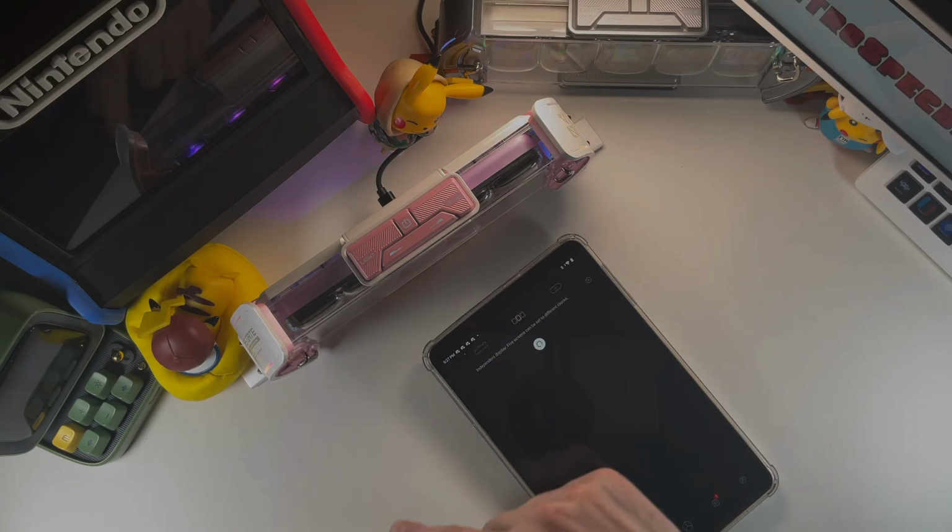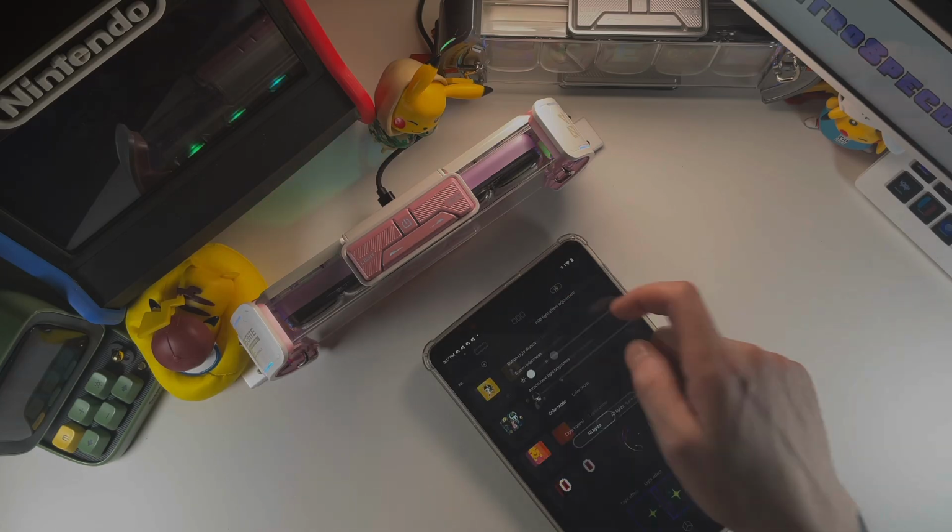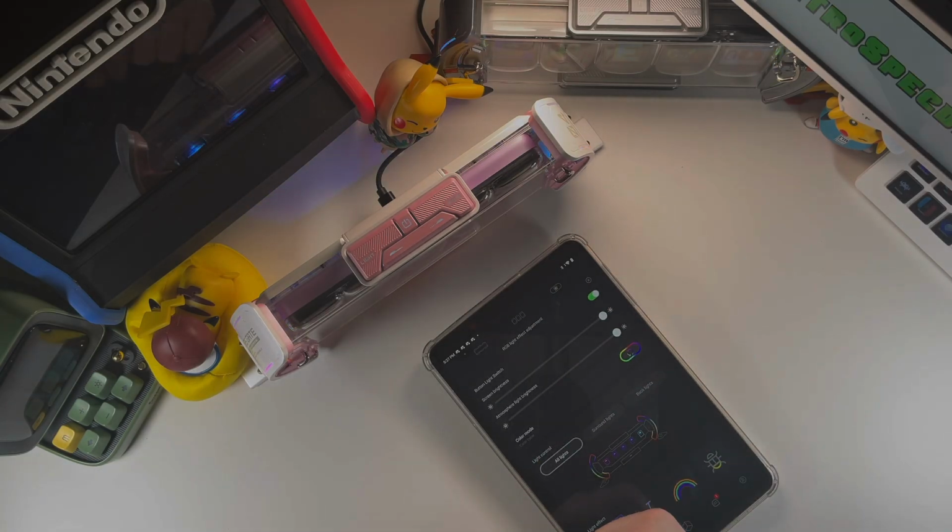So up here, you do have the options of a single screen. So this will be single screen. You can choose all 5 screens. You can make it do other things like change your brightness and stuff with the far right option.